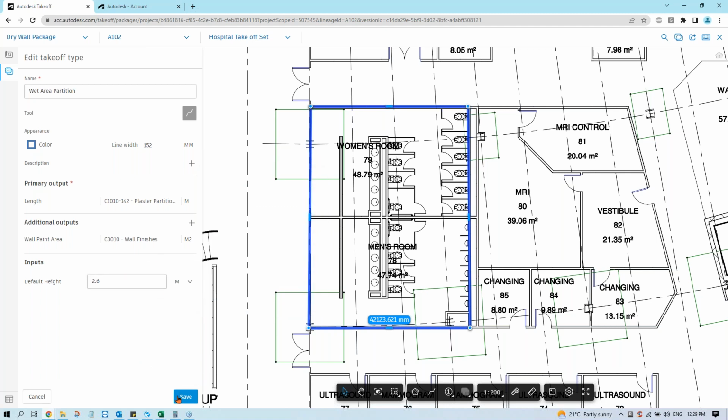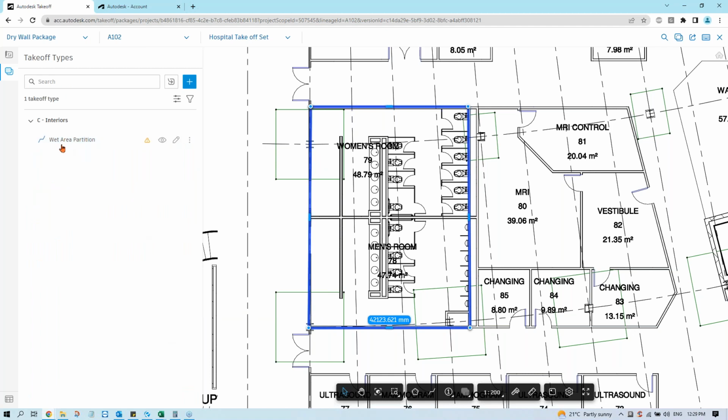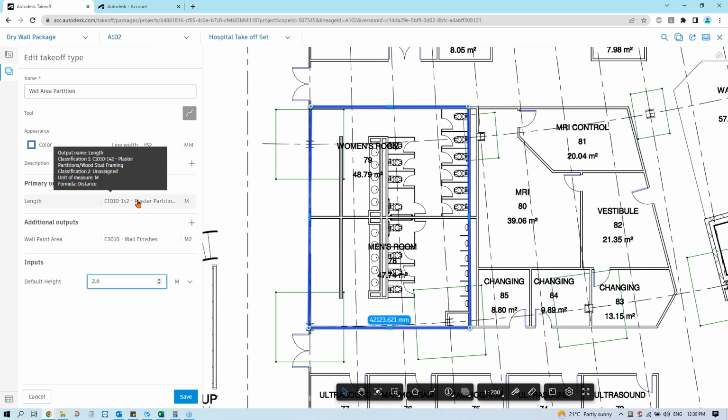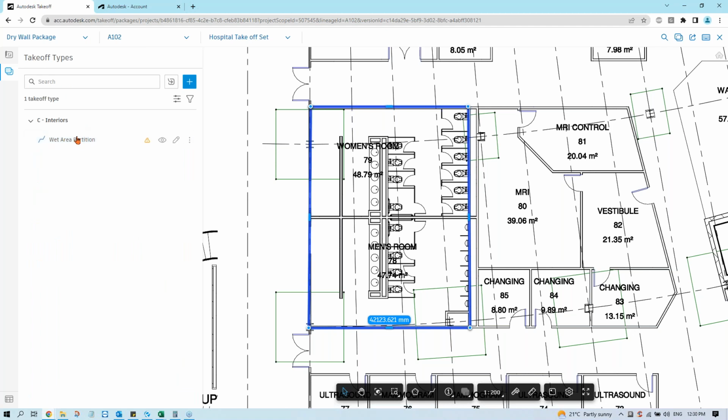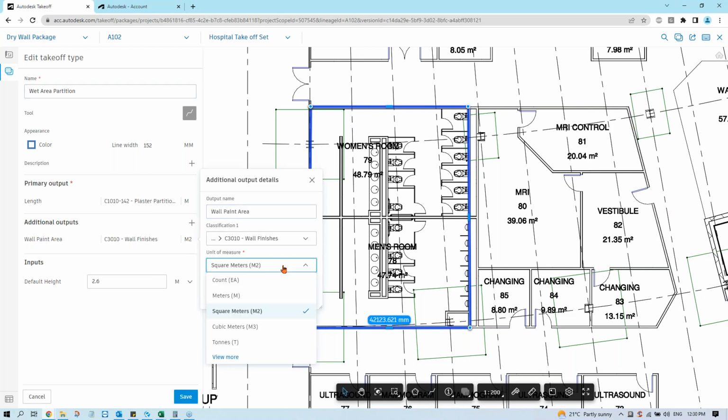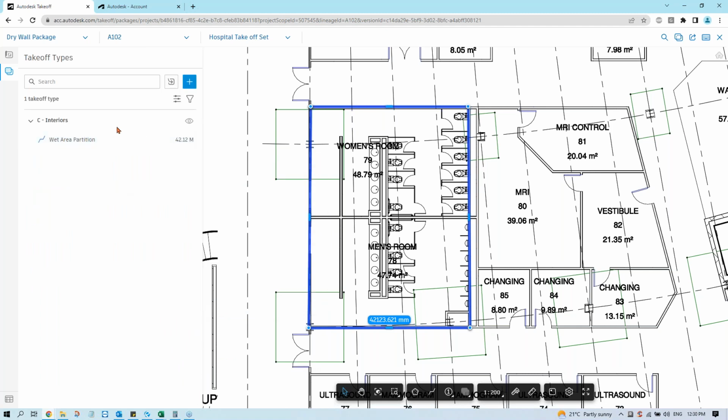Once that's in there, that should work. Point 6. Right. Let me see. All right.